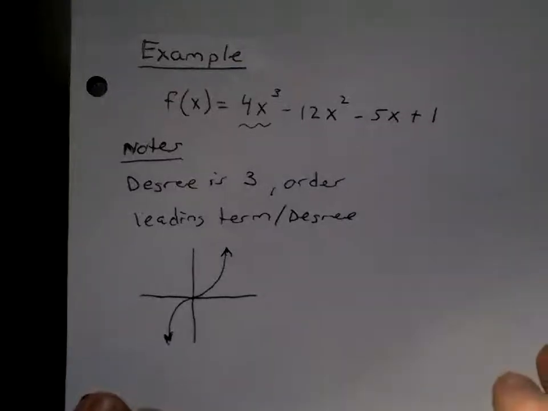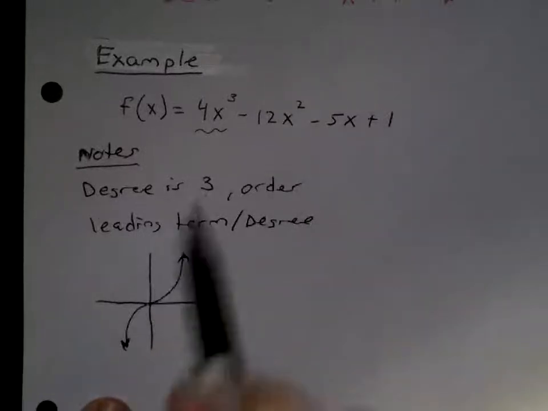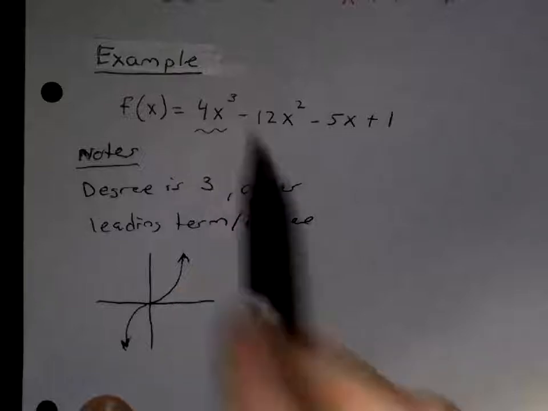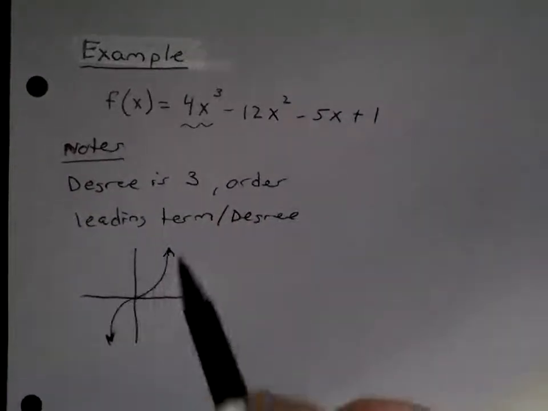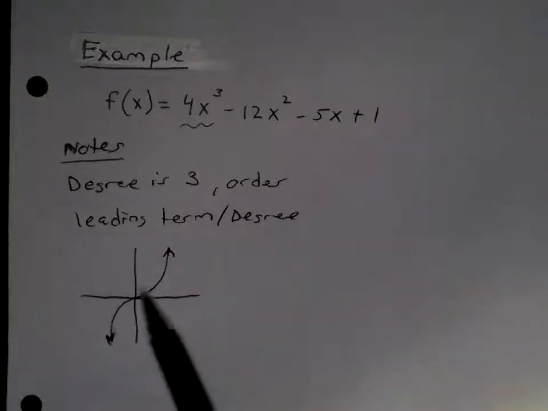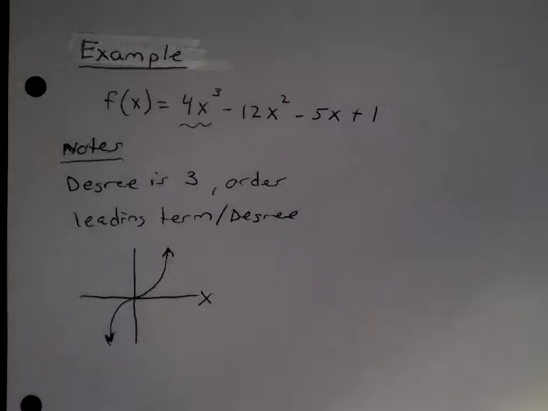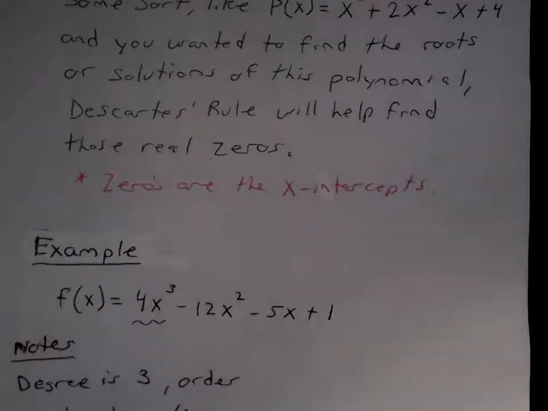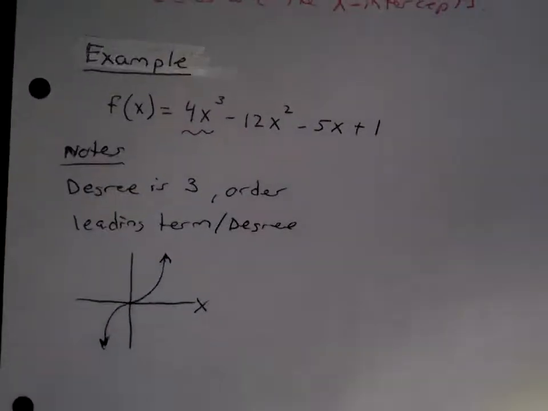All right, so here's how we're going to try to approach this. We have our polynomial. We have degree 3. We have an odd shape. We have our leading terms out here. So what do you think is going to happen? How many times does this function intersect the x-axis, the x-intercepts? How many roots are real roots? Not complex, but real roots. We're trying to find the real roots of this. That's what Descartes' rule is trying to say here. So how do we do that?